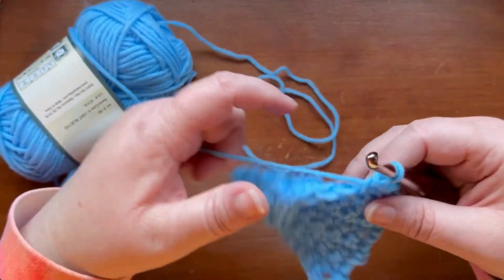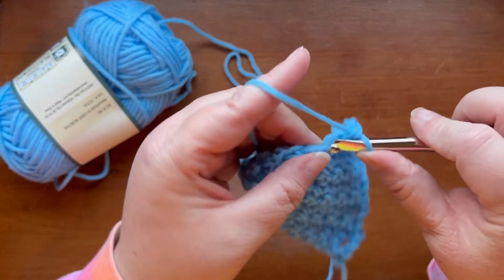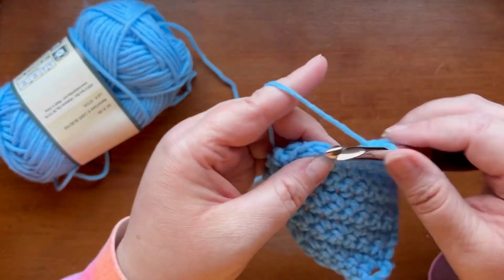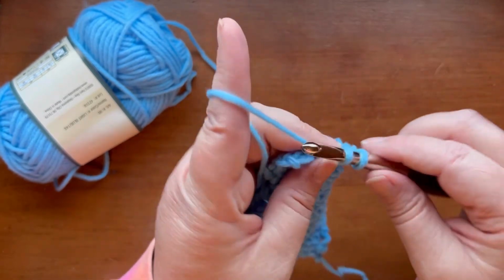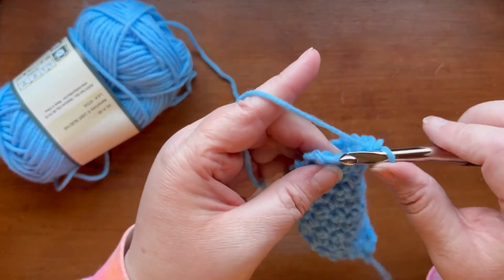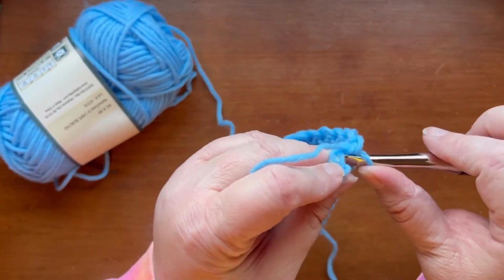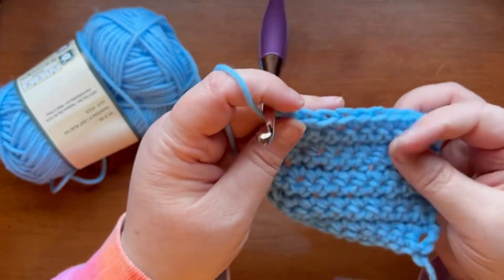Be right back. All right, so I'm finishing up this swatch, and I really like this hook. It is nice. I like it a lot. It will take some getting used to, just like the other one. It has its little quirks, and this is a heavier hook than I'm used to, but I do like it.